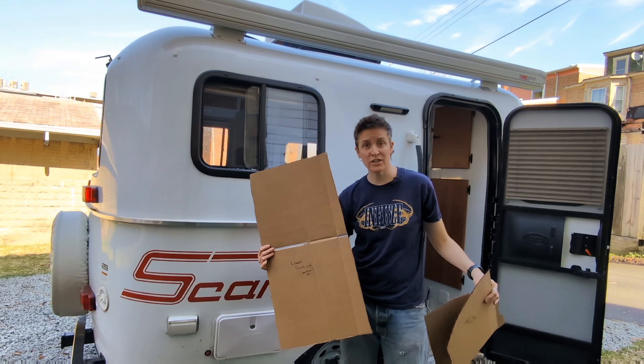Top one's going in first. Perfect fit. The top two are in. I was able to avoid those bolts back there. I've got a pretty snug fit all around — I think this is going to work great. This one came out surprisingly snug. It's actually quite tight just based on the fit. The scamper is pretty much holding it in place just like it is. The one on this side has a little more play, but that's because I didn't want to get too tight around those bolts in case I ever need to do repairs or remove these.